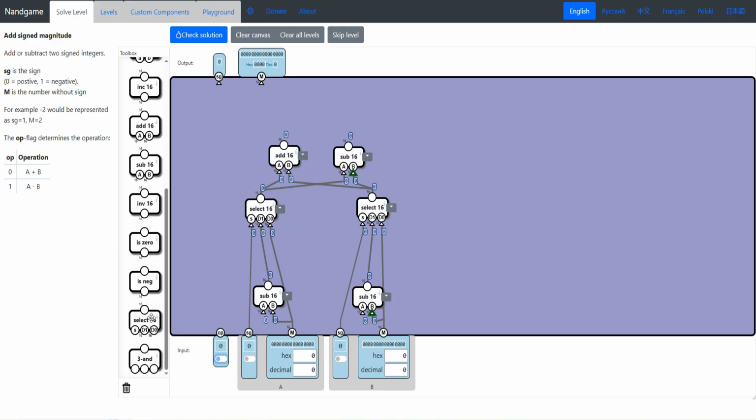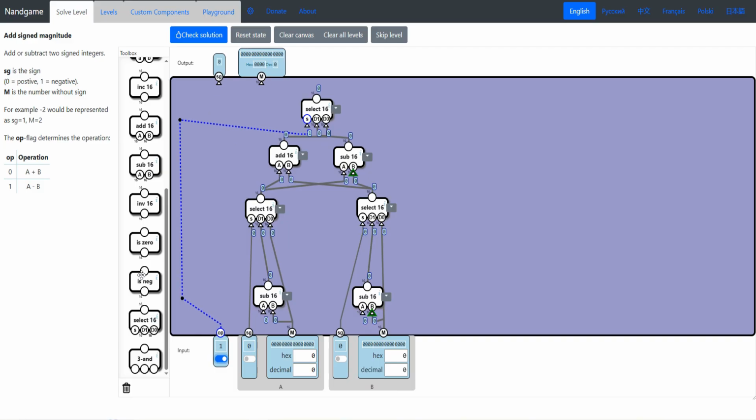And then we're just going to need another selector to choose whether we add or subtract. So if this opcode is 0, we want to add, so we'll run D0 through our adder here. And if it's 1, we want to subtract, so we'll run D1 through this subtract. And we're just going to pin this around, kind of keep it out of the way. Now this select will output the value of whatever operation we're doing, but we're not just putting that directly to the output. We need to split it off again into the sign and the M, the magnitude.